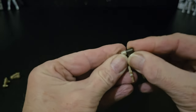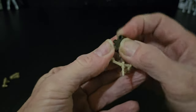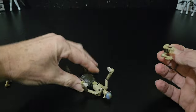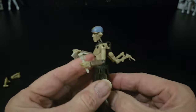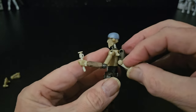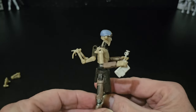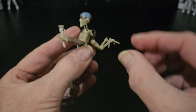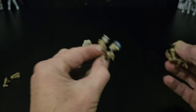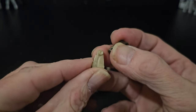Let's have a quick look how it looks down the bottom. Yeah, it looks better at the top. I guess they're just supposed to look folded up.